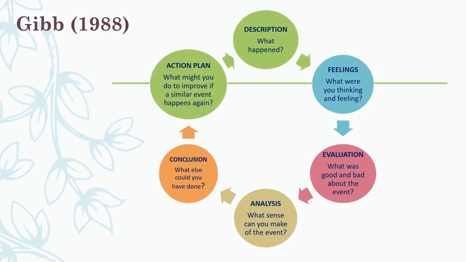Okay, let's have a look at our second model of reflection. You may find similarities or differences between the first model and this one. This reflective model is based on the ideas of Gibb. Gibb started his reflective cycle by the stage called description. Once again, in this stage, very similar to Kolb's model, we may want to answer the question what happened, who was involved, what, where, and when.